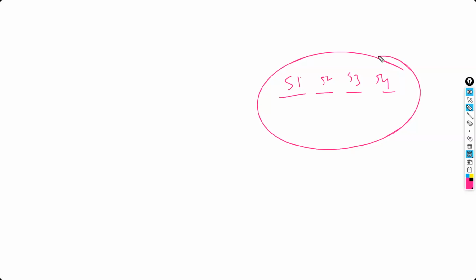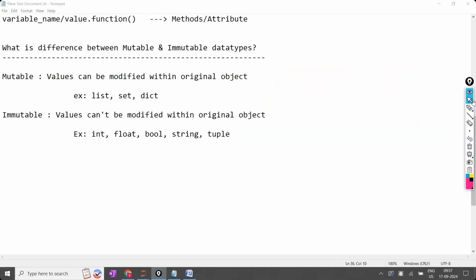Is the point clear? So for mutable objects, we can add new things. For immutable objects, we can't add. Right? To be more precise, in your home, your relatives are coming. At a time, 30 to 40 relatives have come. What are you going to do? You are going to adjust yourself and add some more chairs also. If any function is there, you are going to add some more chairs. You may bring the chairs on rent, but you'll arrange something.